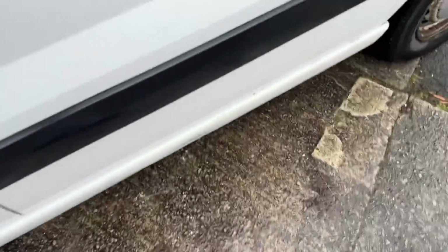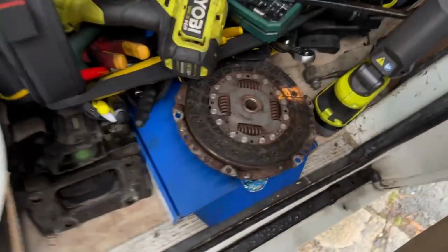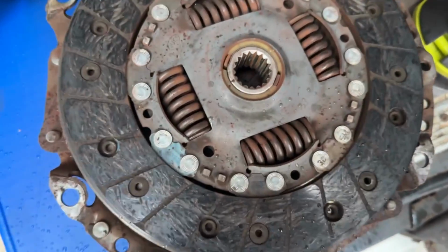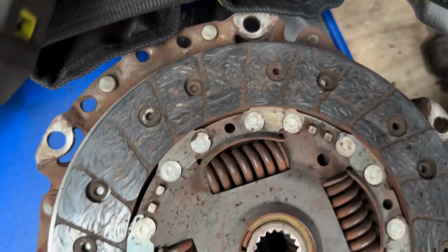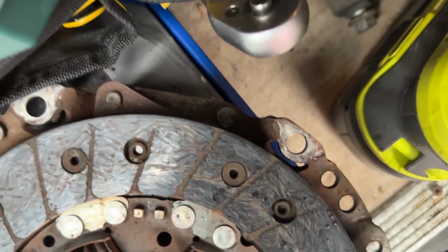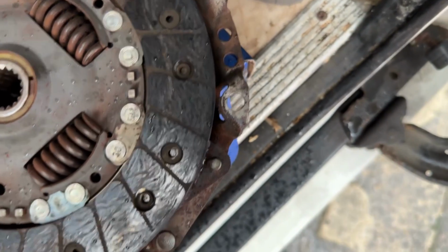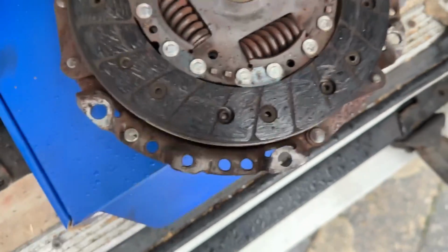I'll just show you the old clutch. Here it is. It's not really that bad, but if you look on the top and the bottom, where is it? Top of there you can see. I think the other side's worse. It's very thin. I don't really want to touch that one.